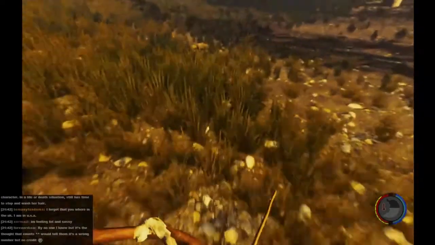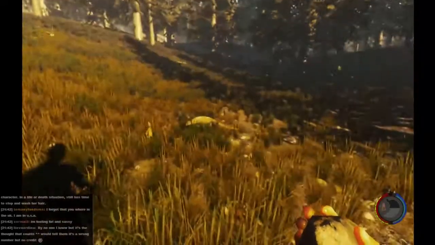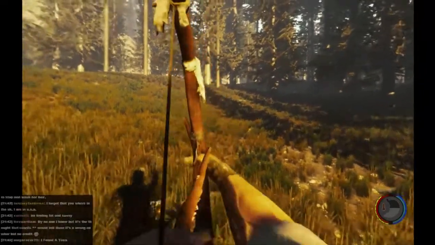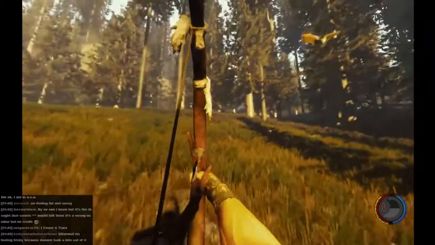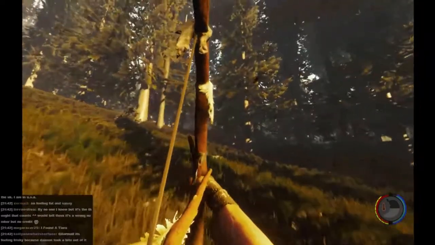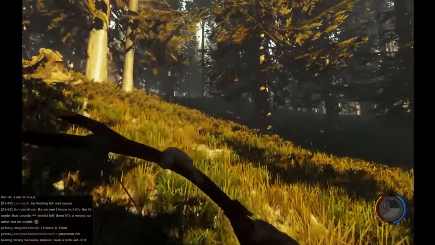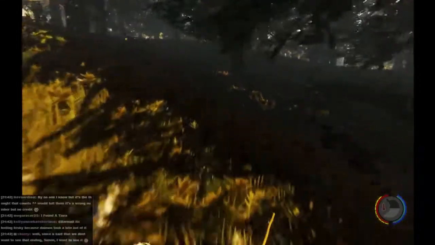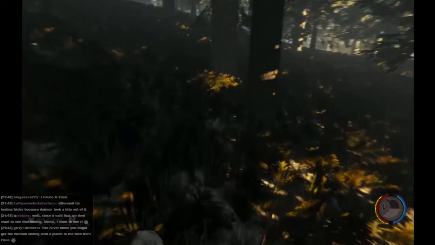Do we get the bow arrow back? We get the arrow back. No, we don't. No, don't run away. Come back here and let me shoot you. And that went off into the distance. Let's see if we can find it. That was a stick.